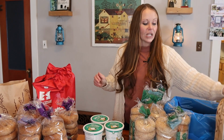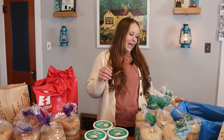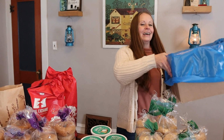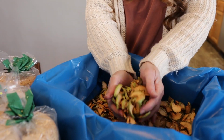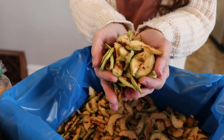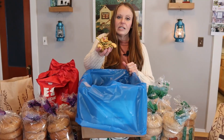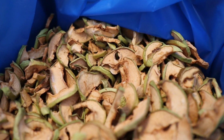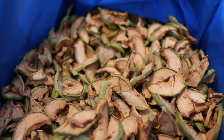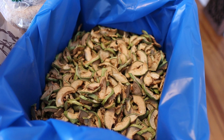All right. Speaking of healthy snacks, we have a new discovery that we really like from Azure, and it's this huge thing. You would think this would last forever, but it really won't. I believe the official title is Tart Apple Pieces Unsweetened. So these are just what I would assume is a Granny Smith organic apple, and obviously they dehydrate them and turn them into delicious little apple chips that don't have any extra sweetener.